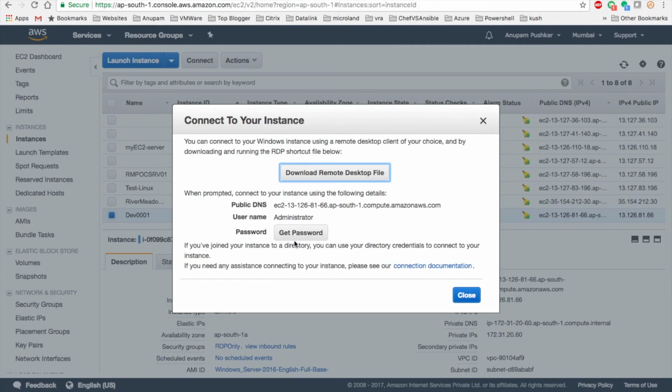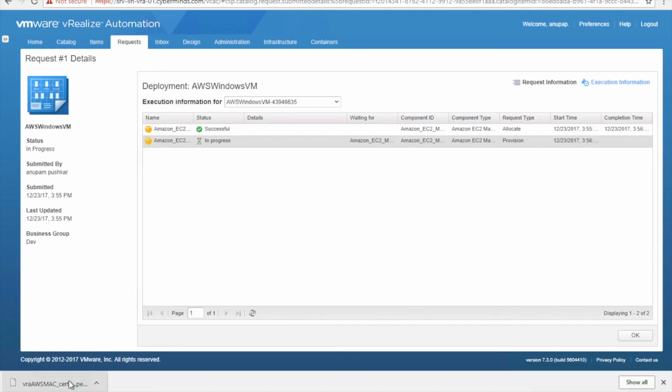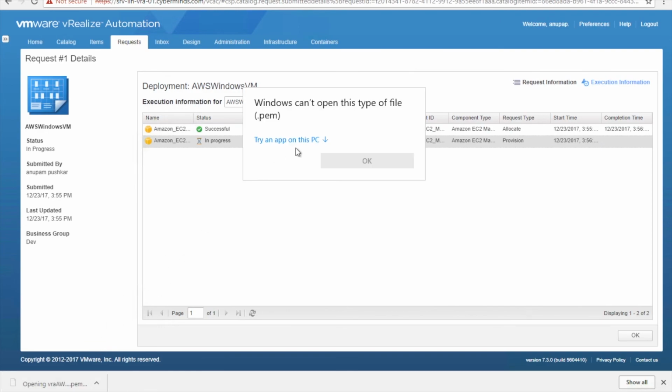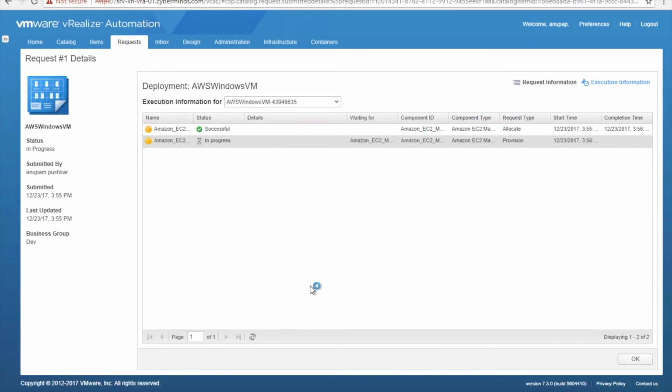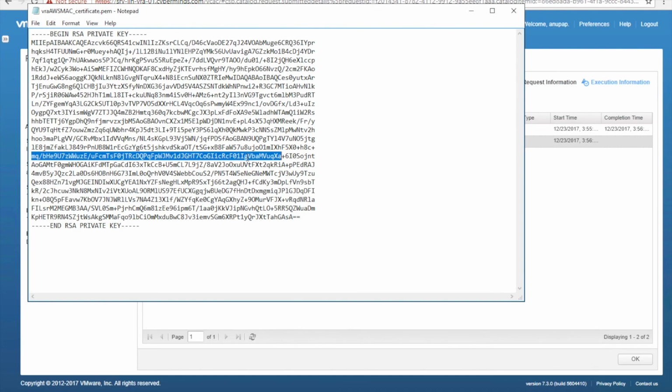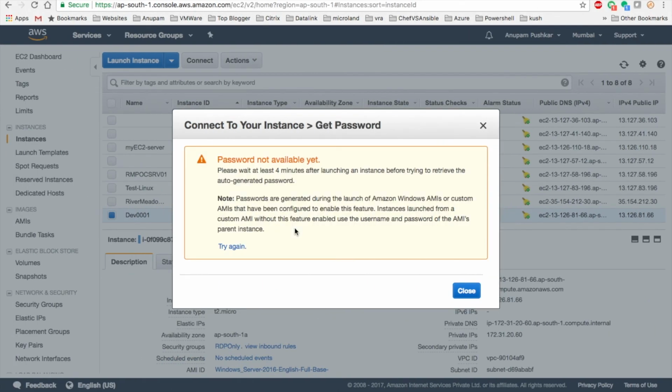But still, I'll just try. I can't copy that, but I can copy this text from here. Try an app in this PC. Control A, copy, get password, or we need to still wait.